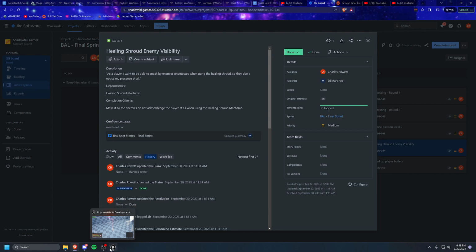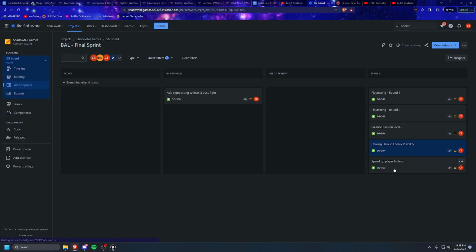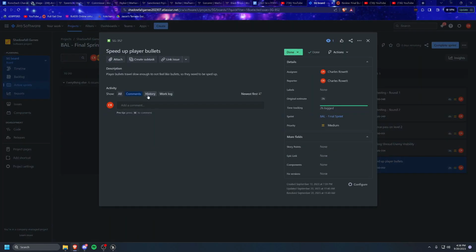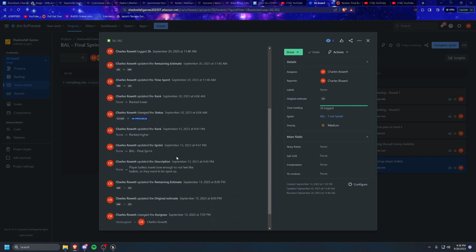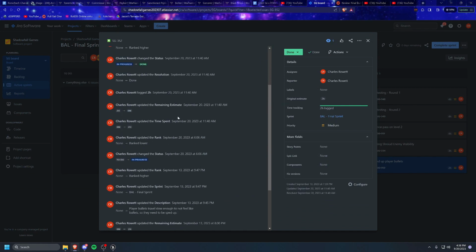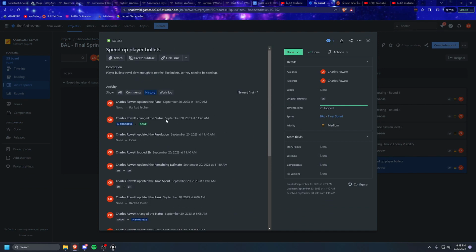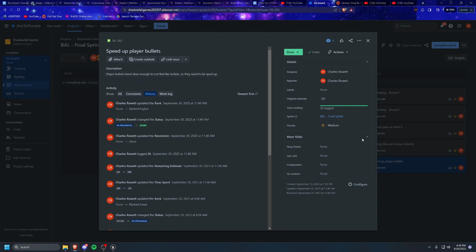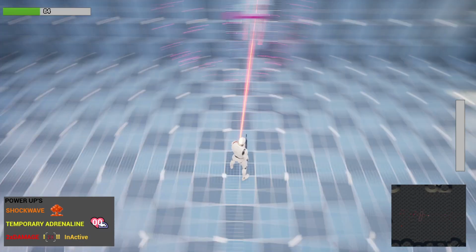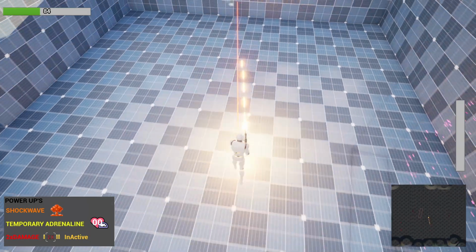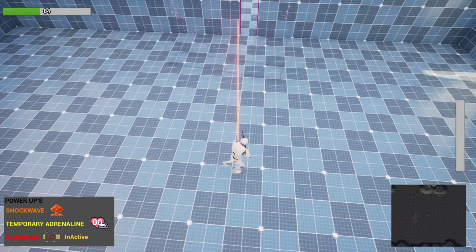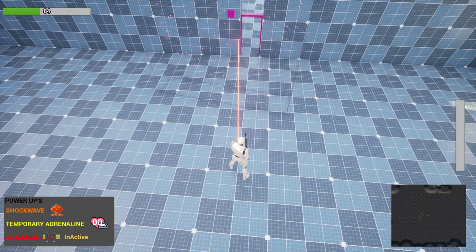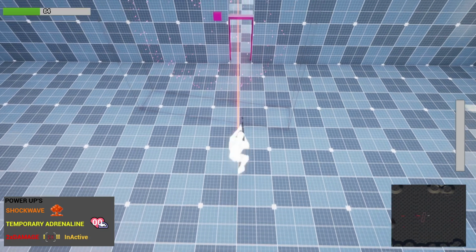That was hard-coded in, that they would turn to face the player when you were using that shroud. And finally today, again, I made the issue on the 13th, but today we sped up player bullets. So as you can tell, they're faster than they were in other versions of the build.